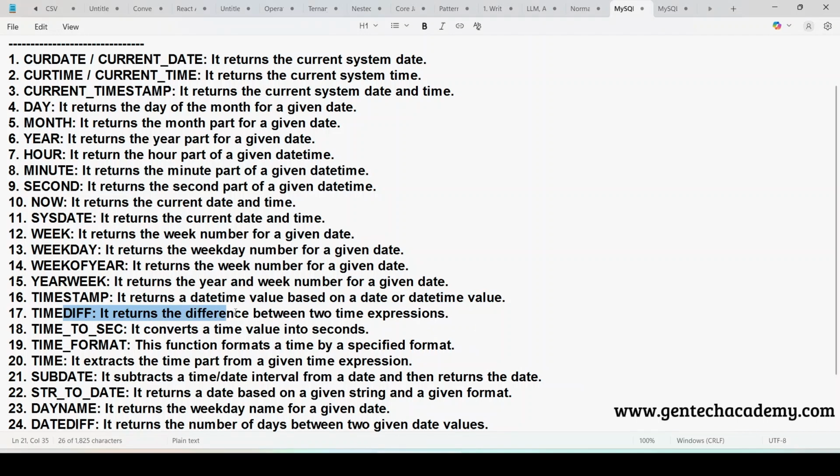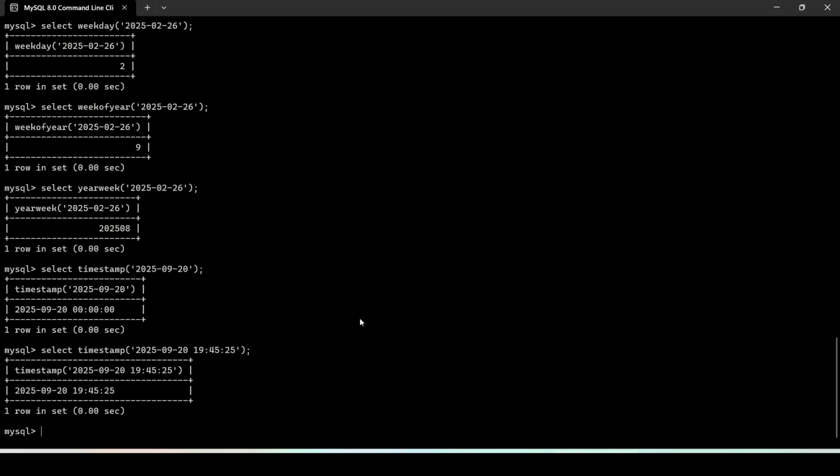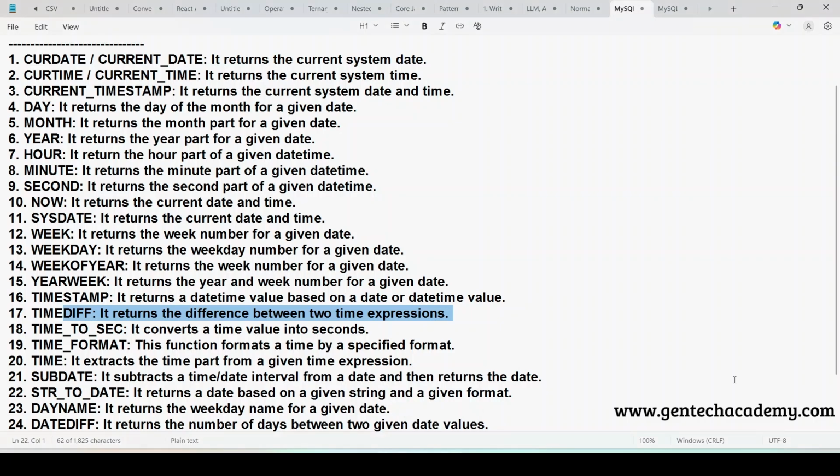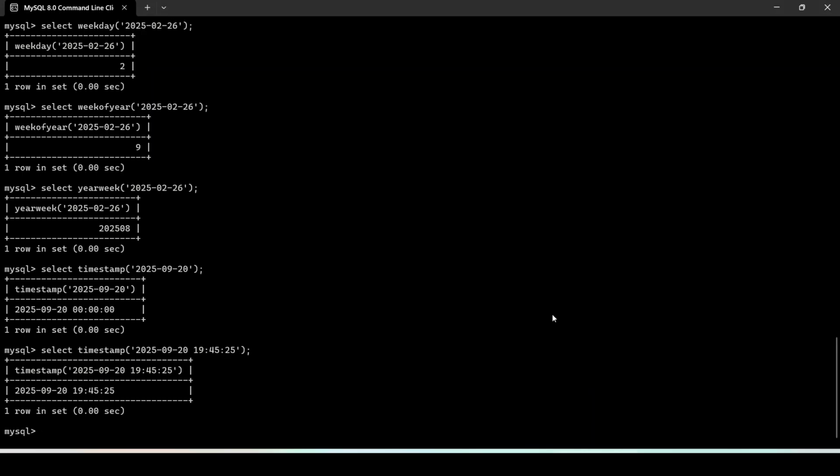Time difference returns the difference between two time expressions. So we will see now. We will provide two time expressions. What is the function name? TIME_DIFF. Select TIME_DIFF.